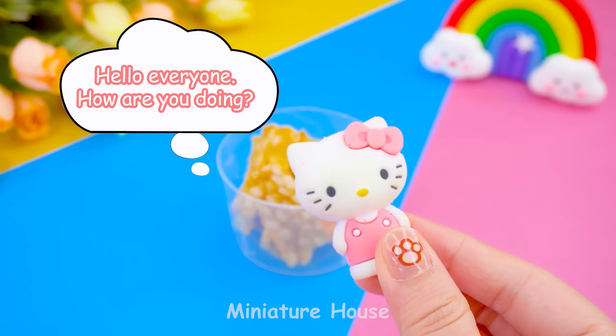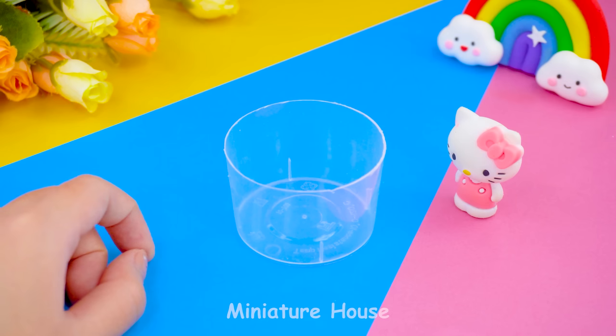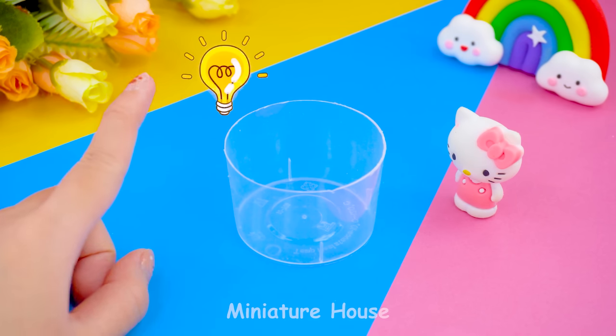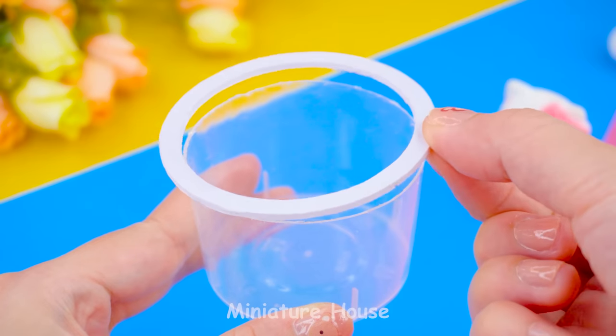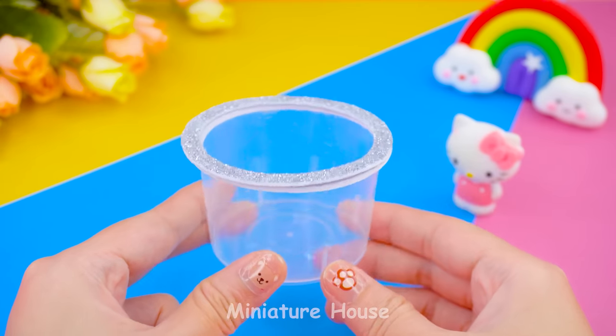Hello everyone, how are you doing? I'm hungry. Aha! Kitty eats it all. We'll take this to recycle. With this, I can make a bathtub.